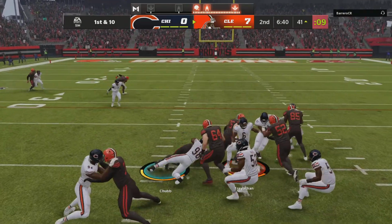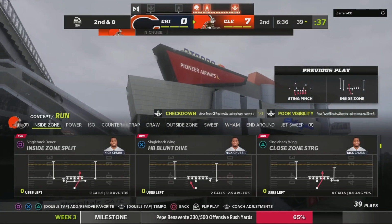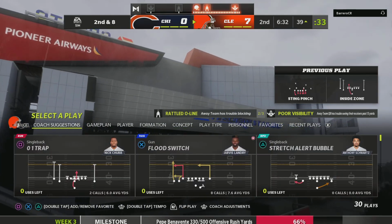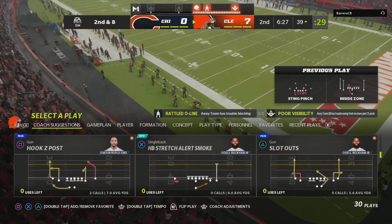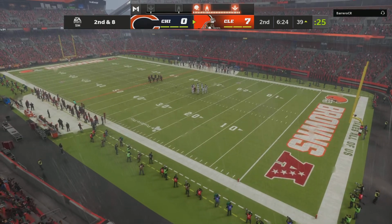On first down, they'll run with Chubb. They'll fight forward for a couple yards, down inside the 40. Well, any lane that might have been open there was closed pretty quickly, and that was because the defensive front won that battle at the point of attack at the line of scrimmage. They used great leverage, held their spot, and stacked him up.